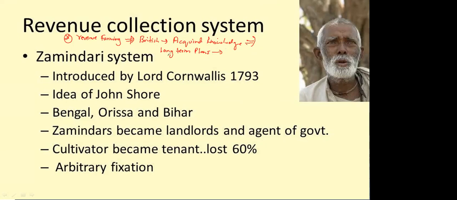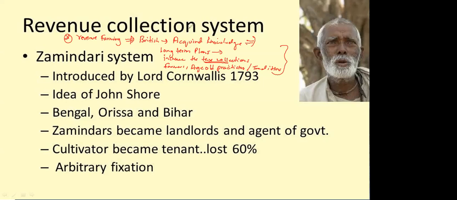The main aim of the British was to increase the tax collections, and they had very little concern for the farmers or peasants, and very little concern for the age-old practices and traditions. So Britishers did not want anything else but only revenue, only tax. So they did not respect. There were three main settlements which they started.